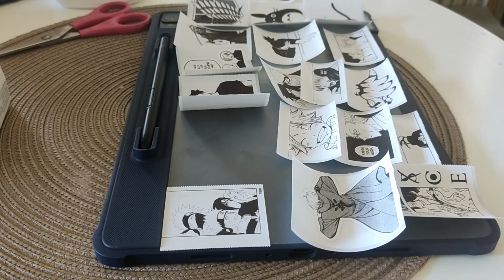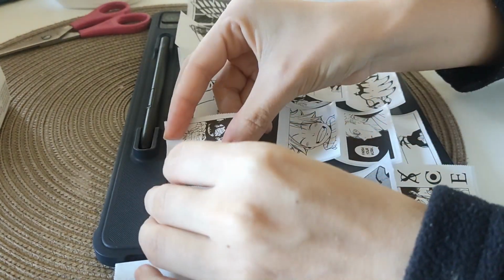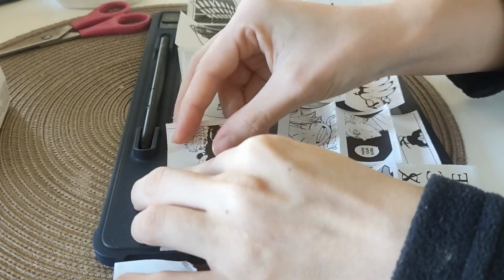It took a little time to do since there's a lot of images, but I didn't want to rush the process and tried to make it as nice as possible.